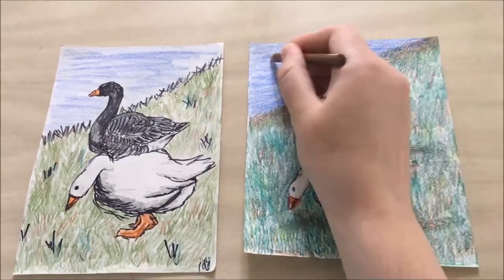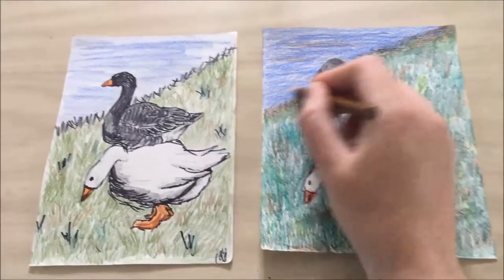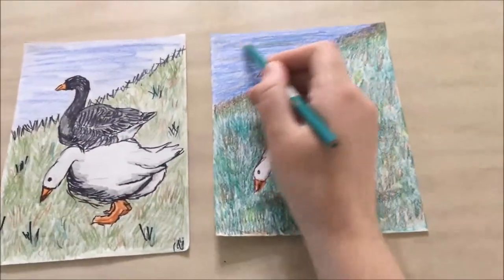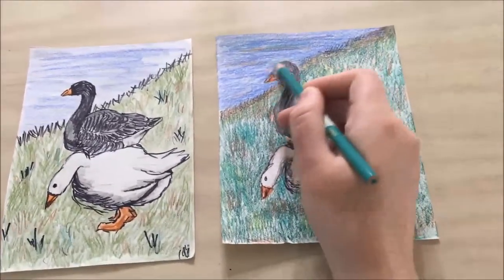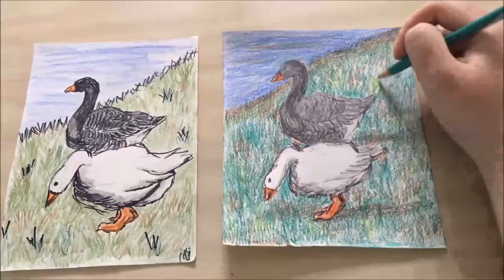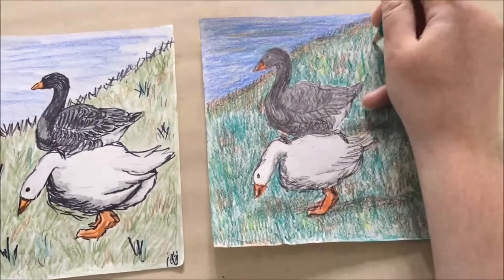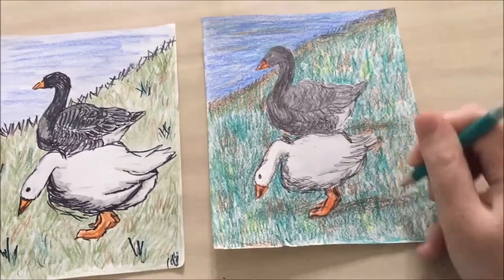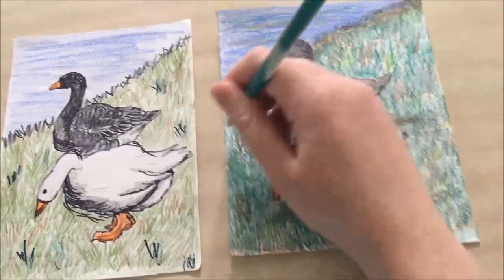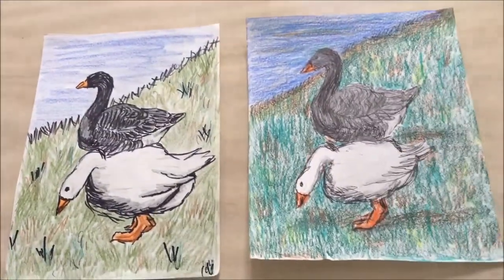You can even add in some brown, keep it from getting too blue. Or green, maybe there's a bit of algae growing in the lake. This will also help tie in our grass. So I want to have some more definable pieces of grass. So I'm just going to put in some dark vertical strokes with my green pencil. We're just going to scatter them throughout. So give us some more texture.